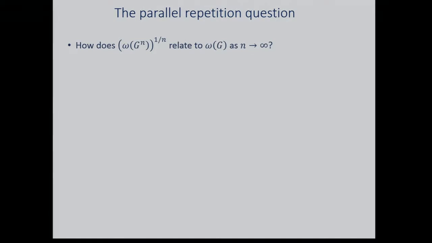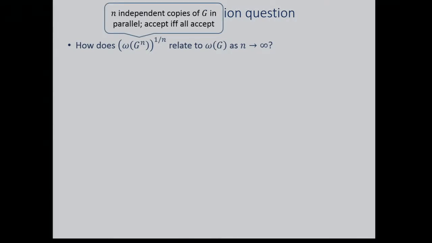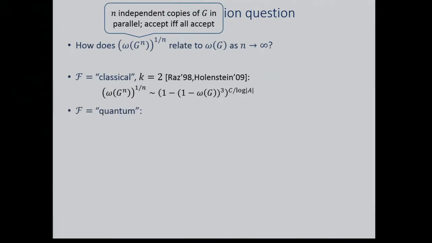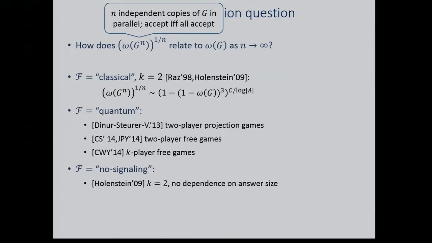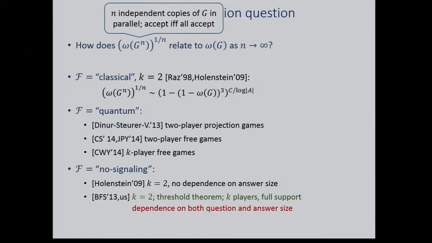All right, and the question that we want to study is that of parallel repetition. We saw that on Monday. How does the value of the game repeated n times relate to the value of the original game? And so here you could say, what is the amortized value of the game under parallel repetitions as the number of repetitions goes to infinity? So I'm just playing this game n times in parallel and accepting the answers if and only if they were correct in each repetition, in each instance of the game. And so I had a survey of known results, but maybe this doesn't really matter too much. Because I don't have so much time. So let me just try to say a little bit how you'd apply the de Finetti theorem to study this question in the no signaling case.